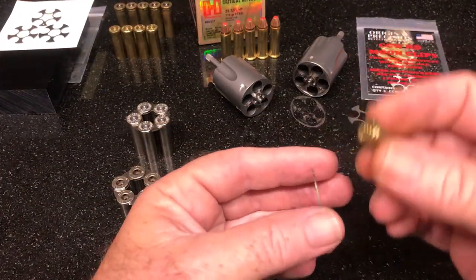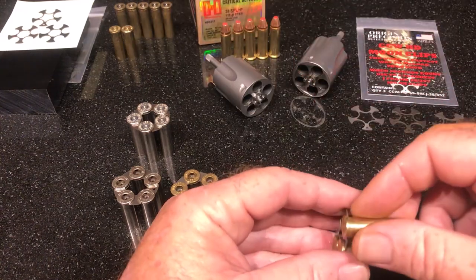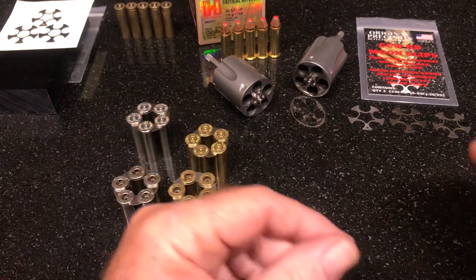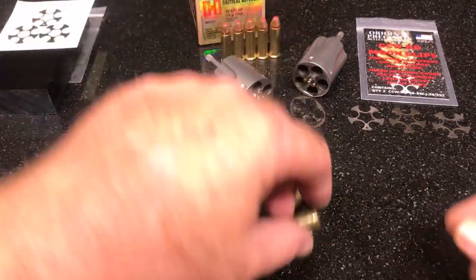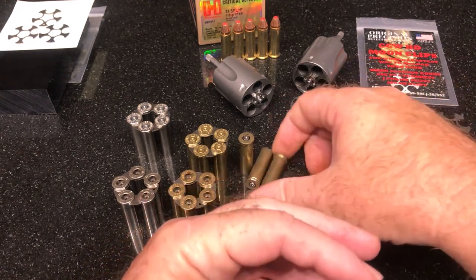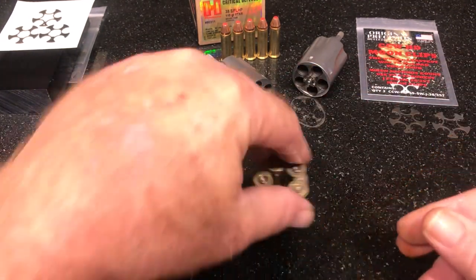Fiocchi. The Fiocchi was a big problem when the ammo went dry — that's all anybody could get, and they were all having trouble getting them into moon clips. As you can see, Fiocchi is not a problem either. And then we've got Buffalo Bore. Like I said, nobody talks about Buffalo Bore because you can't get them into anything.